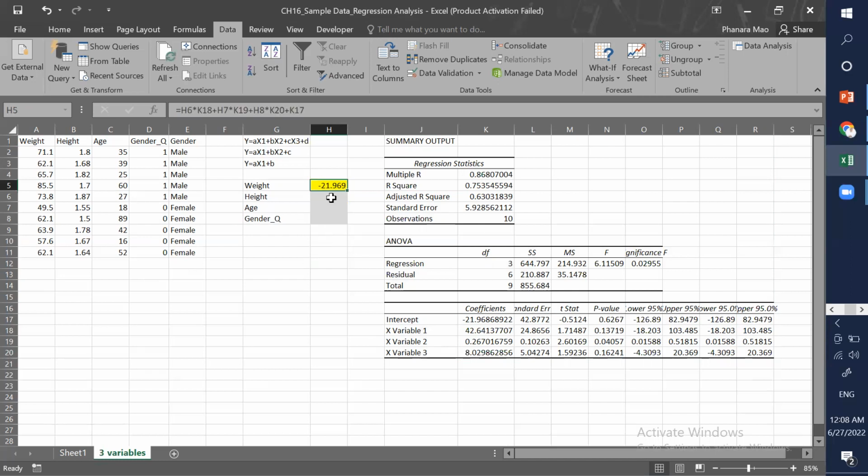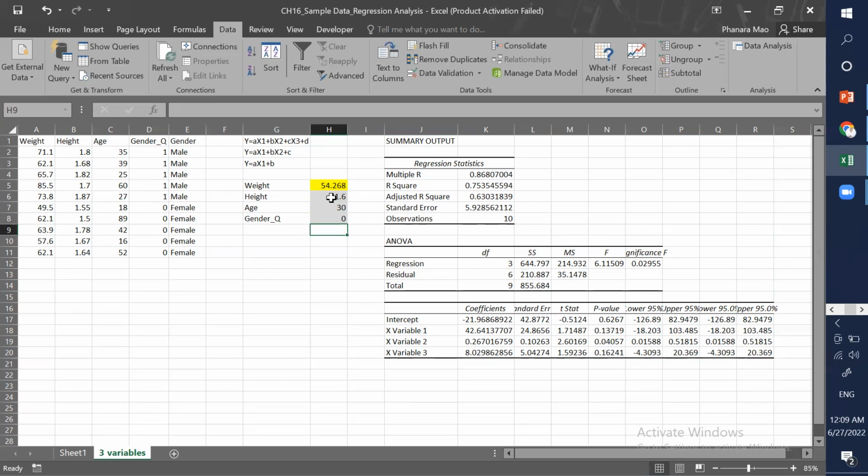But let's try it. For example, someone is 1.6 meters. If we have just one variable, this person is probably 46 kg. If we input the age, for example 30, then that's how the weight changes. Then let's put in the gender. If he is male, we put 1, so he is likely to be 62 kg. If we put 0, which means female, then she tends to be 54. Very simple. What it tells us is that males are likely to be heavier than females.